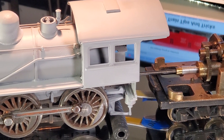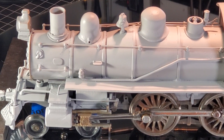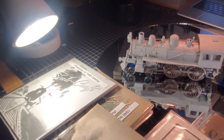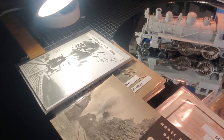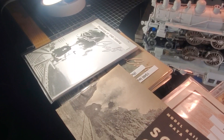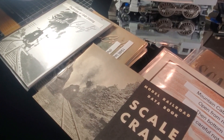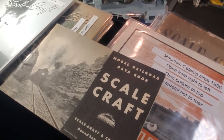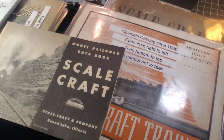God, I love old scalers, man. What a fun community of just cool characters. I got home late at night last night and there's a care package waiting for me on my front porch from John Lyon. I opened it and he took his time — very considerate — to send me a whole bunch of excellent reference material on Scale Craft locomotives and products, catalogs from throughout the years covering the models we're rebuilding.